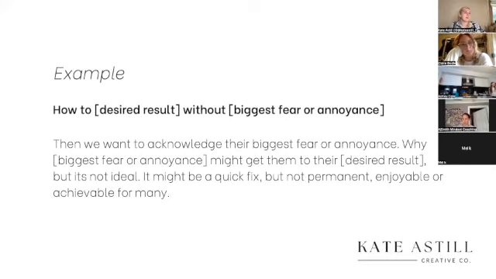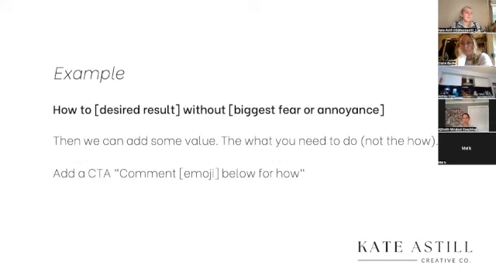But with that origin story, we can start to look at what the catalyst was that made you change, or what was the thing that happened that was like, hey, I'm not going to be this person anymore. It might be that you went to work and yelled at your boss and you got fired. Or it might be that the kids described you to someone as cranky in the morning. Or it might be that your partner sat you down and had an intervention or something like that. It doesn't have to be big, but it needs to be something that they might be experiencing right now. It might be those little things that lead up to what that catalyst is, so they can start to see the warning signs.